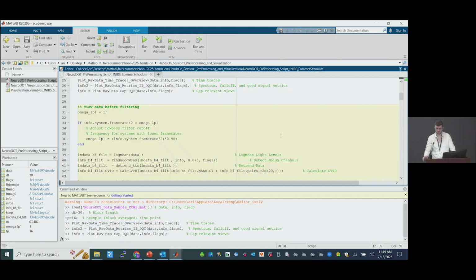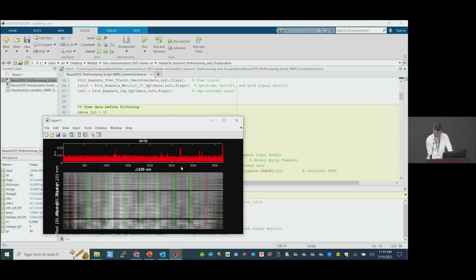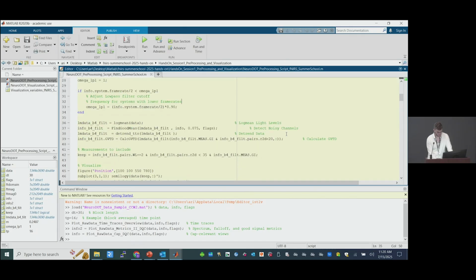Question. Yes? When we're looking at that graph, are those higher peaks on the top part where there is noise? So again for Zoom, the question was, for the GVTD plot, this top trace, are the peaks indicative of higher motion and noise, and are we able to see that within the processed data? We'll get to this a little bit later on, but what we'll see with our processed data is that the overall trace is relatively flat, and then there will be peaks or small little bumps where there are episodes of higher motion. So, yeah. Great questions, guys.